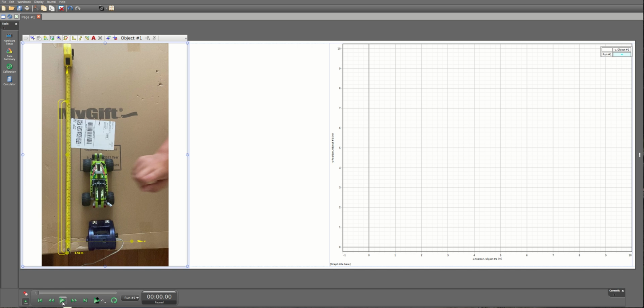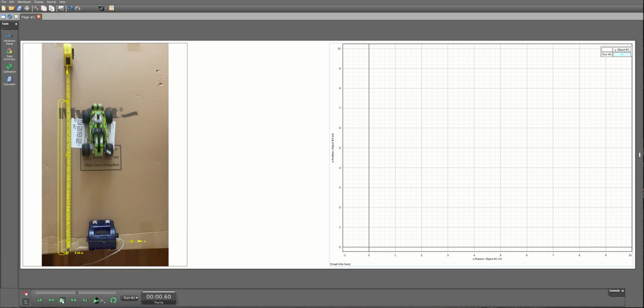Now let's advance the video to find where our object is going to start. Oops, this went all the way. So let's go all the way to the beginning. And right there. Okay, I just need to advance using one of these little arrows. Okay, so let's go frame by frame. Nothing is moving yet. Okay, now it's going to start moving.